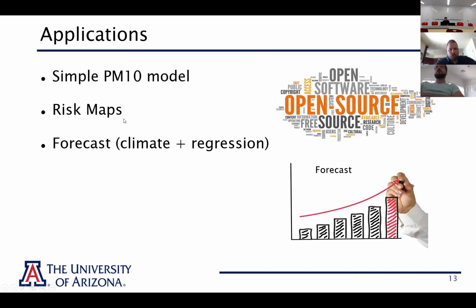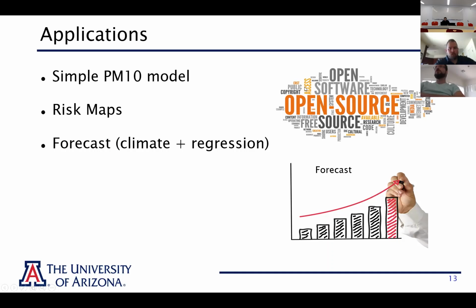Using that model, we can develop risk maps like hotspot and cold spot analysis, and warn people with health problems not to go outside in high-risk times. And we can also use this model to forecast. We have some climate models that give you the temperature and other climatic indicators up until the year 2100. So combined with this regression model, we can forecast PM10 up until 2100. So we can do all sorts of climate change analysis. So it's good for forecasting, and we use this open-source WRF-Chem software, which can be used everywhere in the world. The only thing you have to do is calibrate your model.